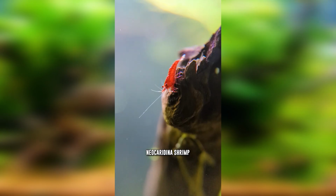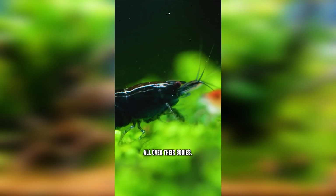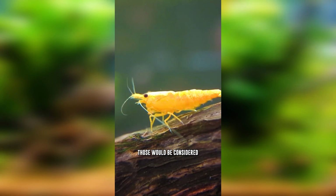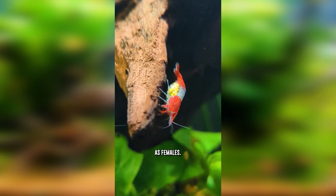When looking to breed Neocaridina shrimp, like red cherry shrimp, blue velvet shrimp, orange pumpkin shrimp, and so on, look for females that have a deep, vibrant, and solid color all over their bodies. If you see any transparent spots or differences in color, those would be considered a lower grade. One thing to note is that male shrimp usually aren't as colorful as females.